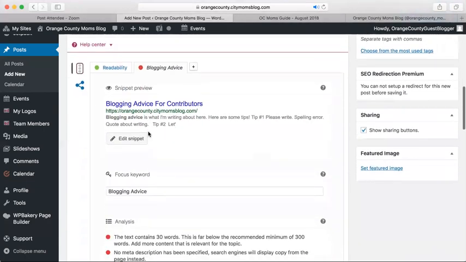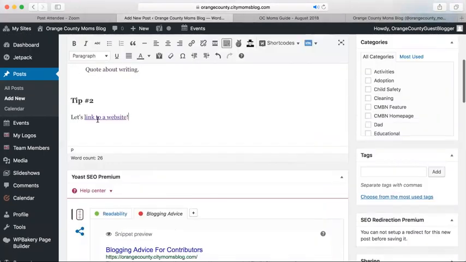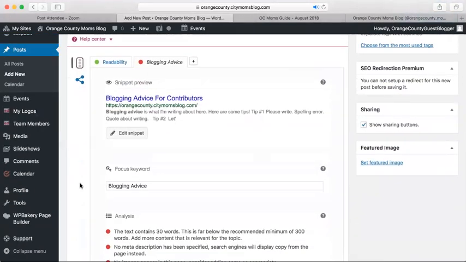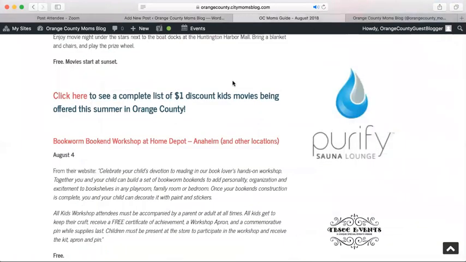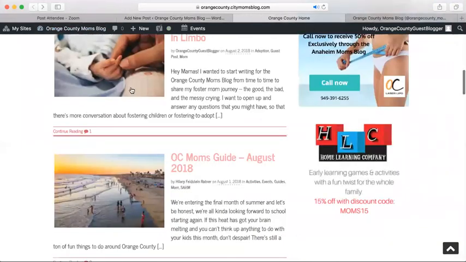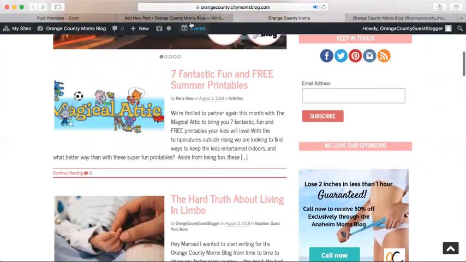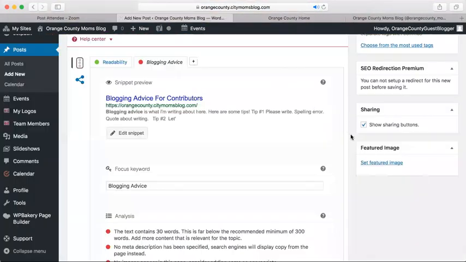Now, every post, in addition to having text, also needs to have at least one featured image, one image. The featured image, I'm just going to go over here and show you, go back. That is this image here. That's the image that appears with your post on our website, also when it goes out on Facebook and Twitter and whatever, and in our newsletter that's emailed, that's the image that accompanies it. So we need to have at least one.